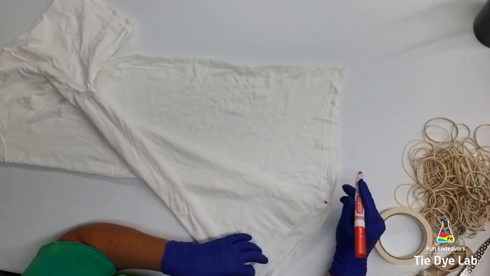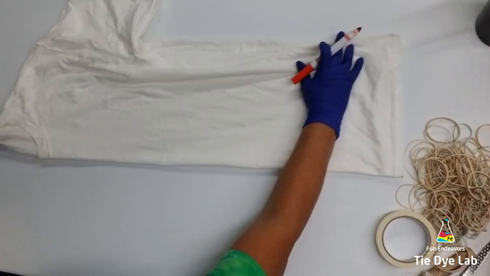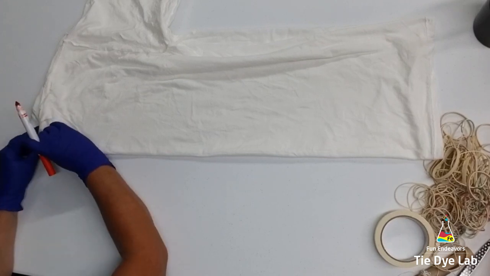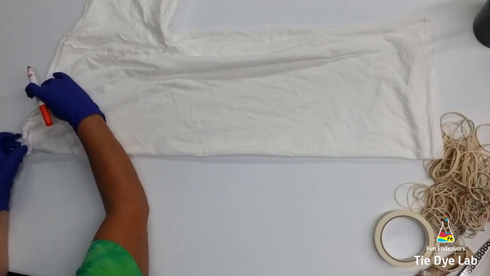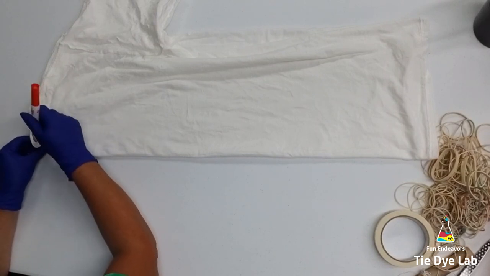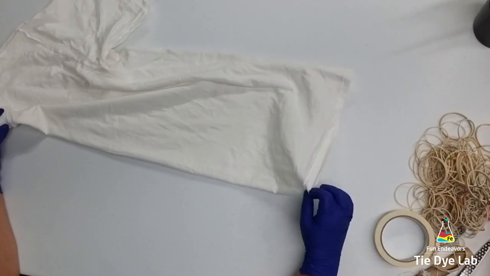I'm only going to put the eye on the front of my shirt, so I need to isolate the front. To do that, I folded my shirt in half and using a washable marker, I'm making a mark at the middle of the bottom of the front and the back of my shirt. I'm also making marks at the middle of the top of my shirt on the front and on the back.